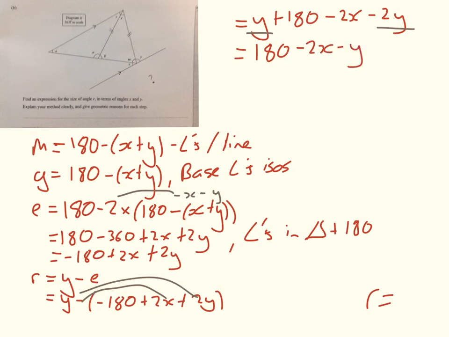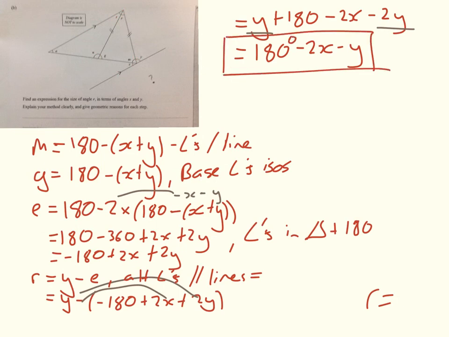The only thing I haven't put in here is the reason for this part down here. The reason is alternate angles on parallel lines are equal. From this part here, see that part there and that part there are alternate? And so that there should be our answer. Yep, that's our answer. Put that in the box, with a little degrees sign there. Okay, that's it. Happy?